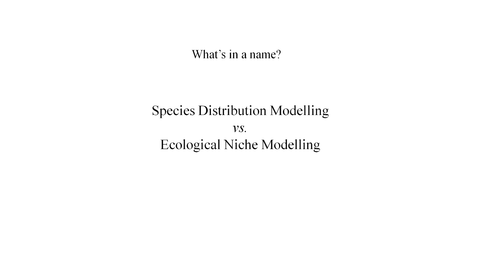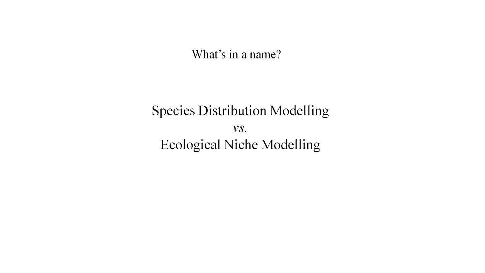So, what's in a name, if you like? And I've touched on this a little bit. We've called this course species distribution modelling. It's a name widely applied in the literature, but you've also heard, and a few of you have used it, ecological niche modelling. We've also heard bioclimate envelope modelling, habitat suitability modelling. Okay, you'll see these terms used in the literature, and they're mostly just interchangeable.